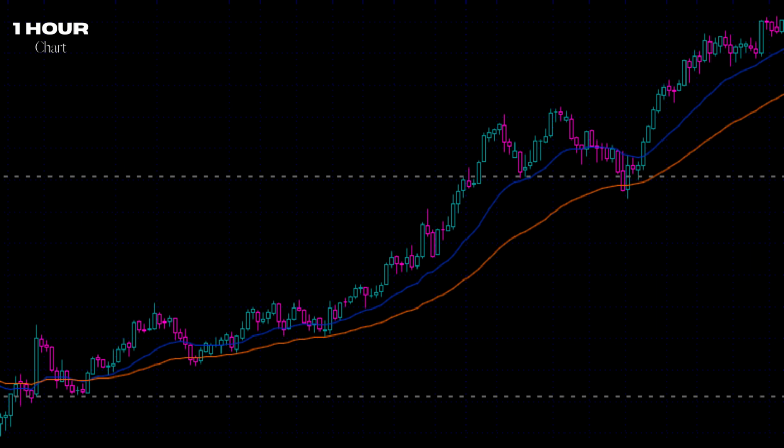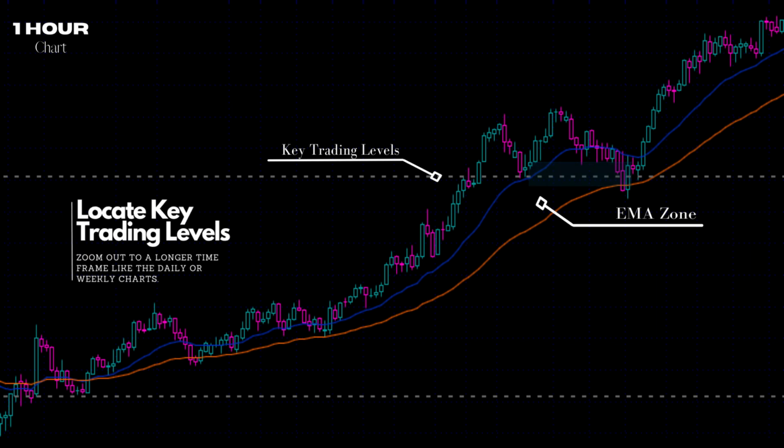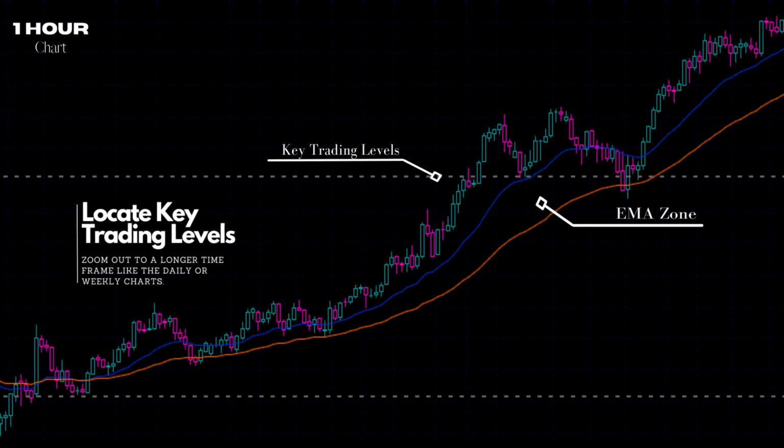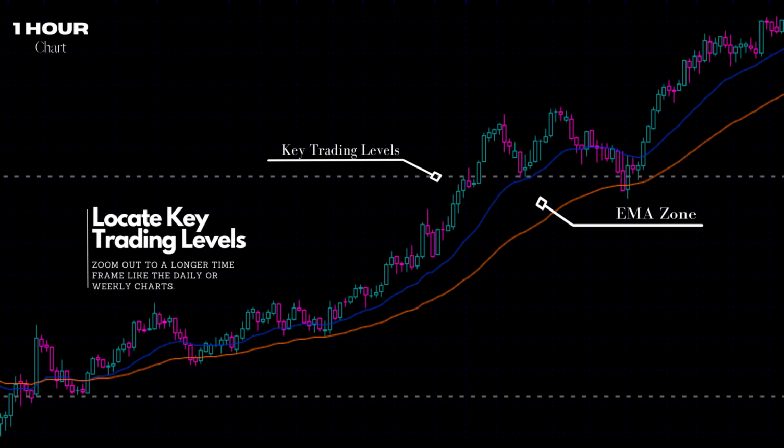The second lesson of this series is focused on stacking key levels with the moving average zone that we discussed earlier, to more precisely locate the where of where a trade is most likely to take place. The first thing to consider is that key trading levels are not just simple support and resistance levels. The way that we are going to locate key trading levels is by zooming out of the smaller picture that we are currently looking at and taking a look at the bigger picture inside of a larger time frame.